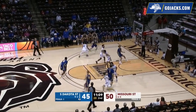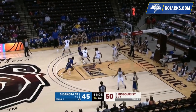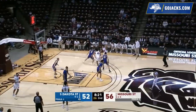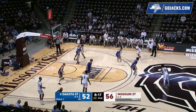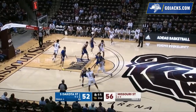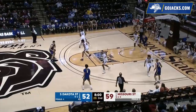Top of the key, Wilson guarded by Gage Prim — two between-the-legs dribbles, Wilson hands it off to Shireman on the curl, left back to Wilson, one dribble, spins — two-hand slam, score! Double figures, it's 56-52, Missouri State by four, 8:17 to play. Freidel guarding Patterson, Manette swings it to wing left — Isaiah Mosley, deep contested three over easily — and he nailed it, two eight minutes left.